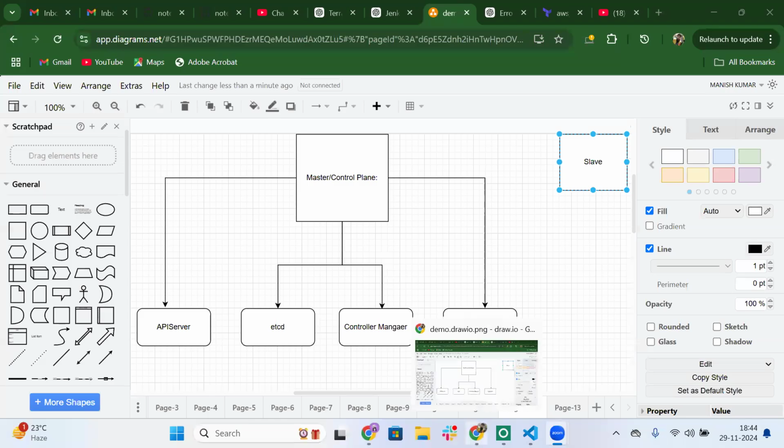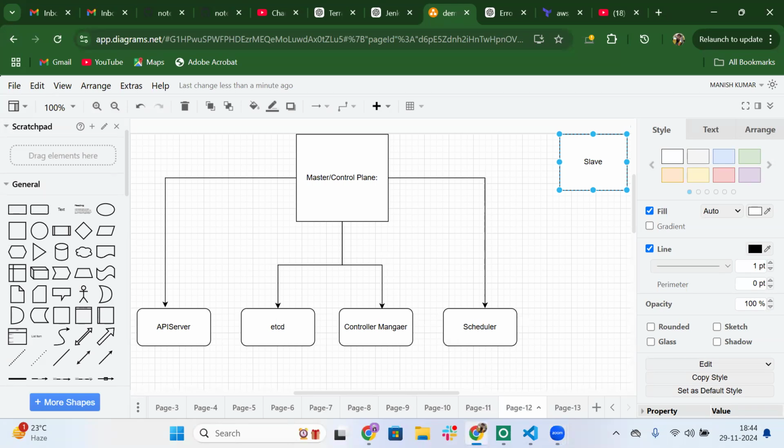Hi everyone. So in today's video, we will learn about the basic architecture of Kubernetes. What happens most of the time if you are appearing for an interview or if you are starting with Kubernetes itself? So if you are appearing for the interview, the basic and most often question that comes up is: what's the architecture of Kubernetes, correct?